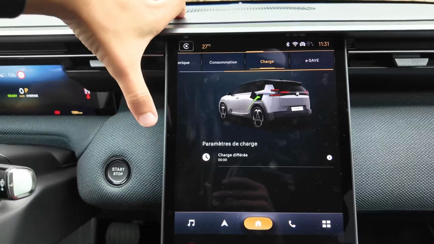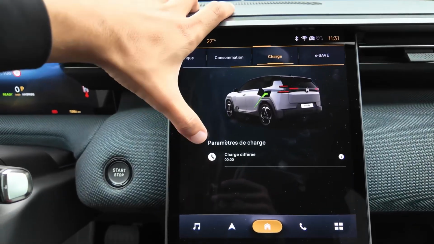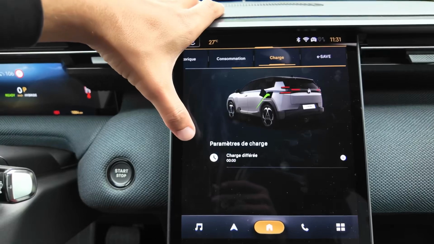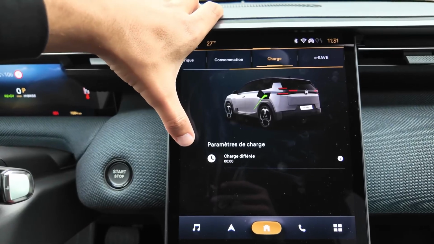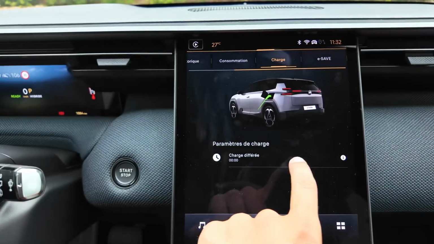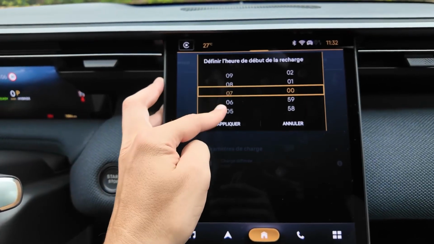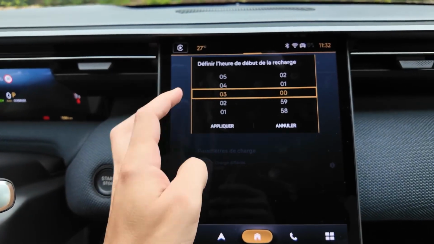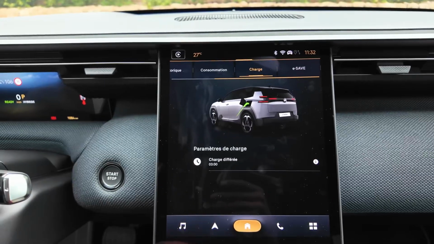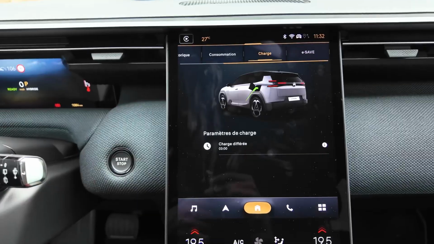The charging. So you can do a delayed charge. For example, you plug it in, you have off-peak hours at home. For example, at my place, it starts at 11:08 p.m. until, no, it's even worse. At my place, it's from 3 in the morning to 8 in the morning. So I'm going to schedule the charging and start charging, for example, at 3 in the morning. Apply. And the car will only start charging at 3 in the morning, so I can use my off-peak and peak hour options at home.